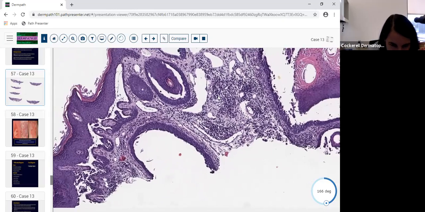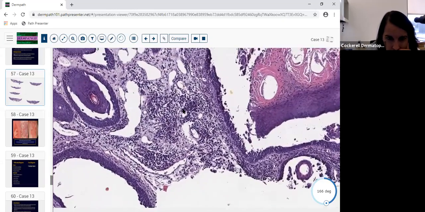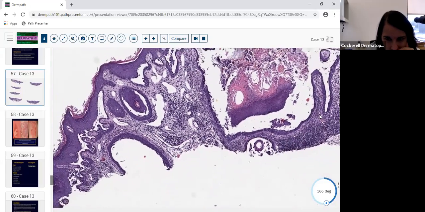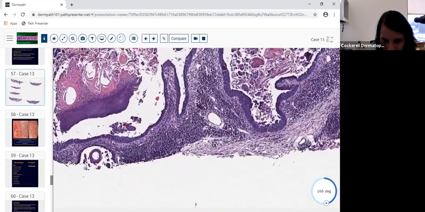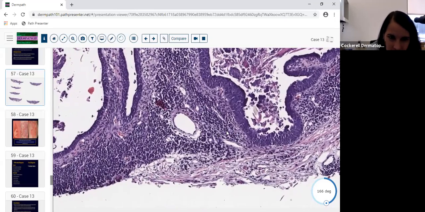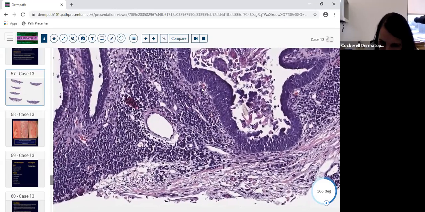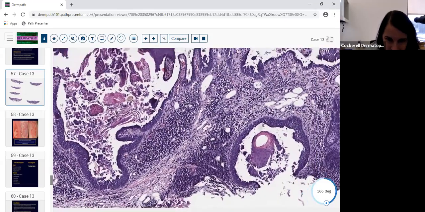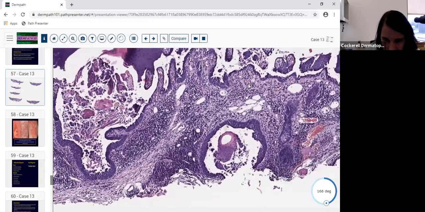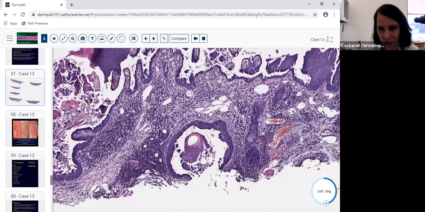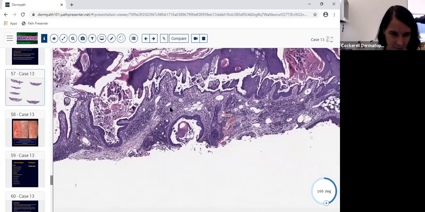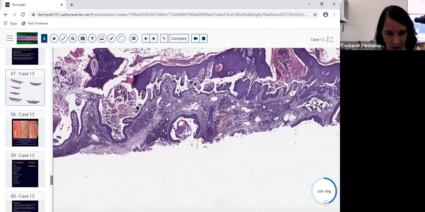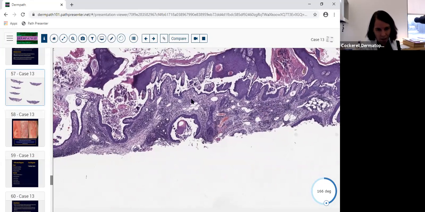But quickly take one fast look. Look for eos, look for neutrophils, look for interface changes, because we want to rule out paraneoplastic pemphigus, which will show more interface or EM-like or lichen planus-like look. And we don't see interface. There's no ballooning degeneration. There's no sawtooth. There's no necrotic keratinocytes, dyskeratosis, or a dyskeratotic keratinocyte. So we're not seeing a lichenoid interface process. So right away, I'm not thinking about paraneoplastic pemphigus. Hailey-Hailey, let's get back to that one.